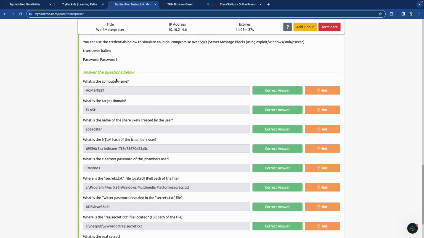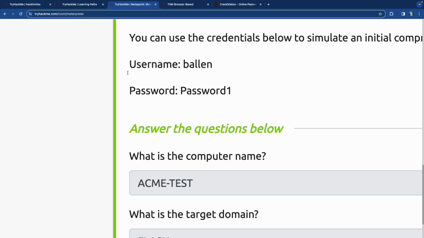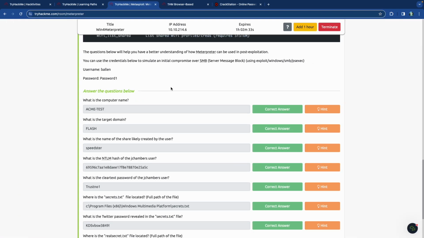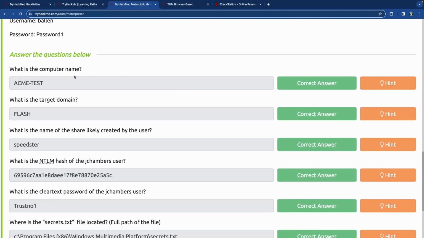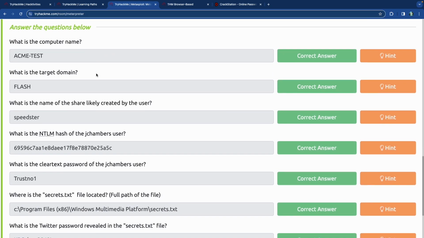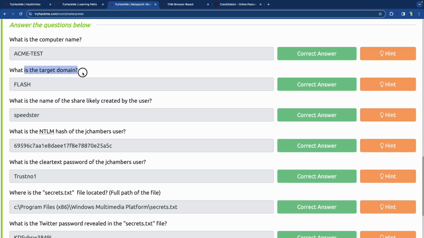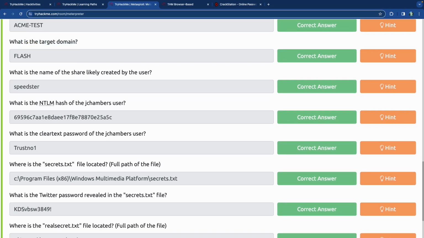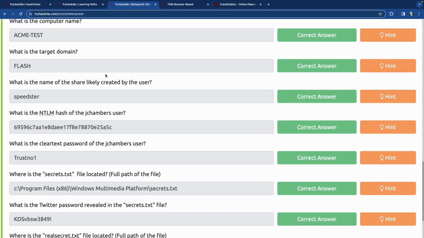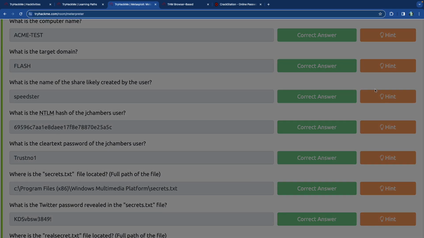So if we do a quick review, we got the computer name by running sysinfo once we were inside the Meterpreter shell. We got the target domain by the same information. So these two questions got that same thing from sysinfo. The name of the share we got by backgrounding our session and then using enum shares.